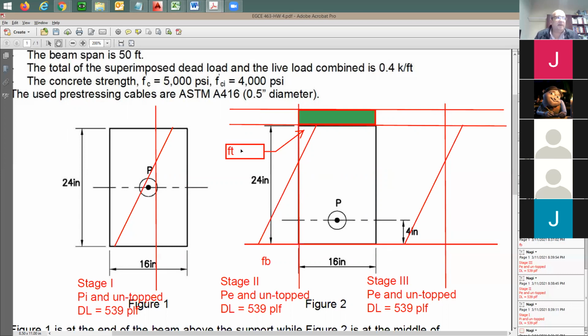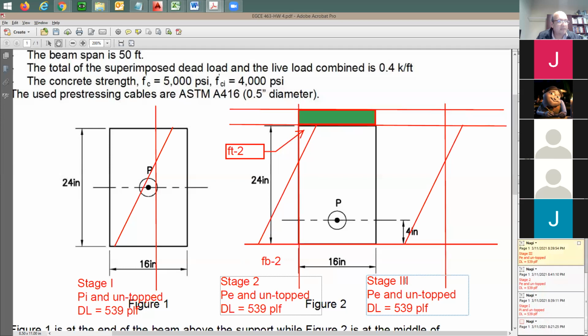So this stress, I'm going to call it here F bottom. I'm going to give it here a symbol. I'm going to say here 2. What is this 2 for? Because it's stage 2. And this is going to be F bottom sub 2. This makes sense? You know what? Let me make it like this, just for simplicity. And this one, I'm going to make it 2 like this, because it's going to be really tough to work with Adobe and put subscript and superscript.